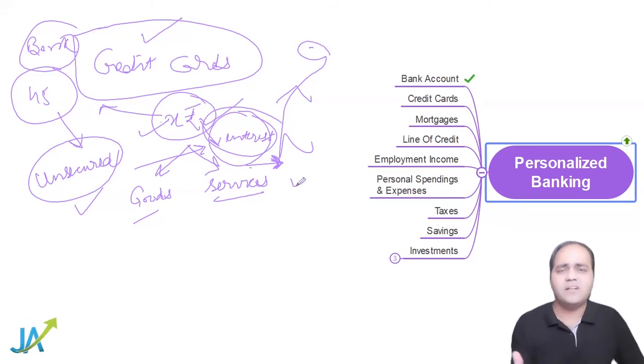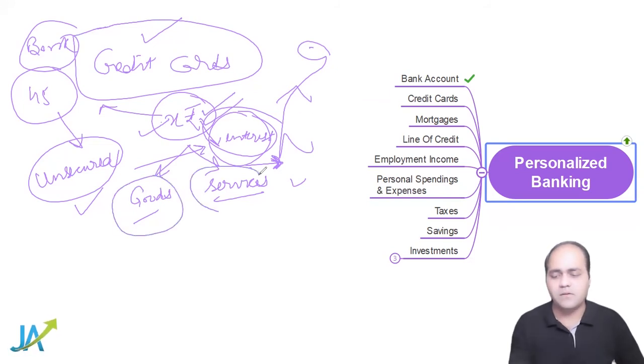And users are found to have a tendency of overspending due to the flexibility and ease of use. Flexibility is something like, as I took the example earlier, right? I never had X rupees in my hand, okay? But since I have the credit limit with me, and I want to spend on some kind of goods or services, maybe I want to go on a holiday, I want to purchase a car or something like that, right? Since I do not have the money, but I have the flexibility of using this particular amount, and I think that after 45 days I'll have that money, people tend to spend a higher amount, right?